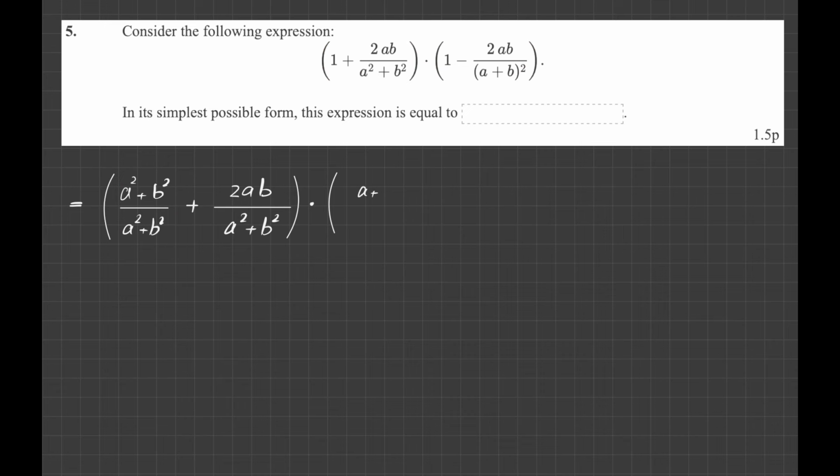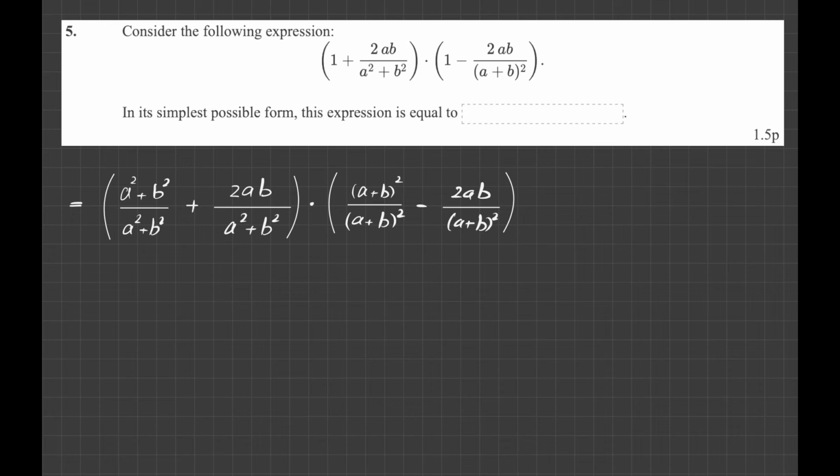So I would write it as a plus b to the power of 2 divided by a plus b to the power of 2 minus 2ab. I copy and paste the second fraction, a plus b to the power of 2, and then that's it. So that's the first step. So I'm preparing myself in both pair of brackets to be able to do this addition and this subtraction. Okay, now everything is ready in the first pair of brackets.